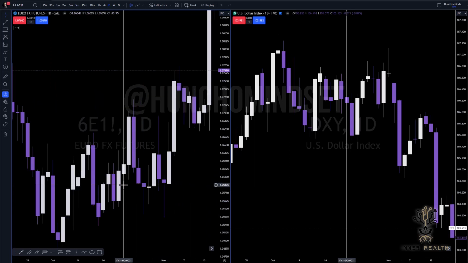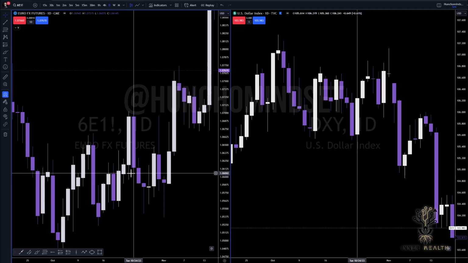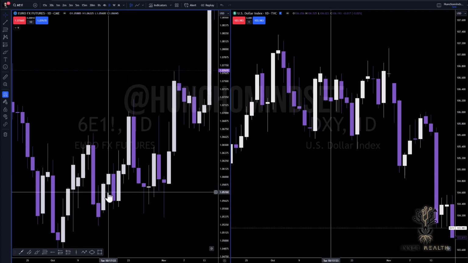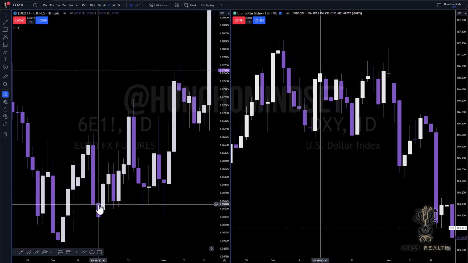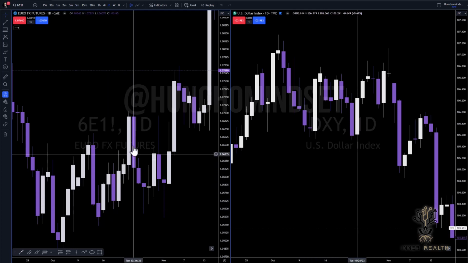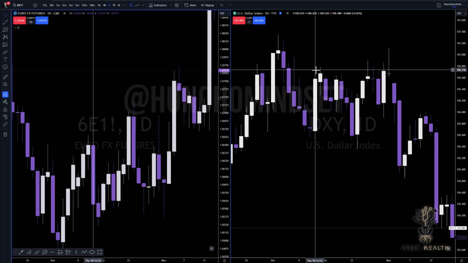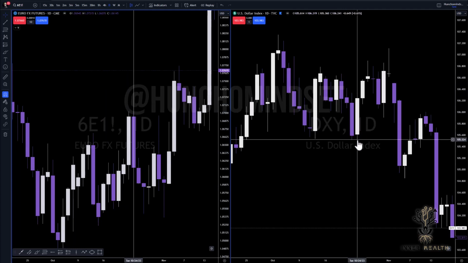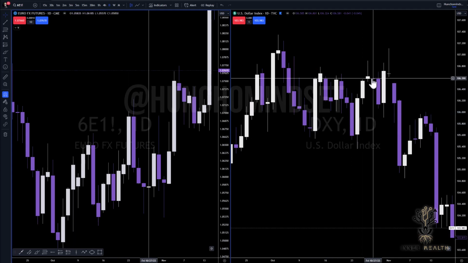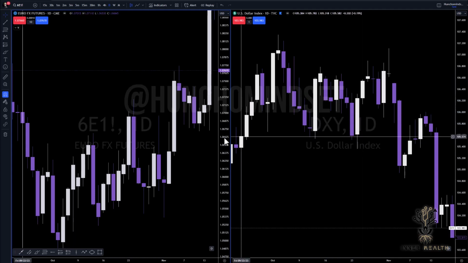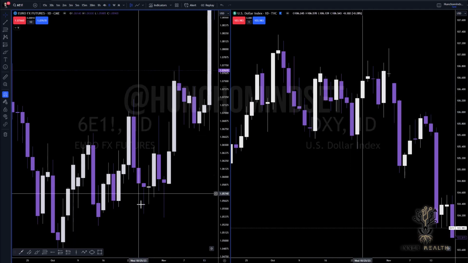Now, as you guys know, Euro USD versus the US dollar have an inverse correlation. Again, look at the cursor. The cursor on the left hand side is on the 17th of October, and so it is on the right hand side. Notice when we move up from this low, we move upwards here on Euro USD, we move downwards here on DXY. When we move upwards here on DXY, we move downwards on Euro USD.